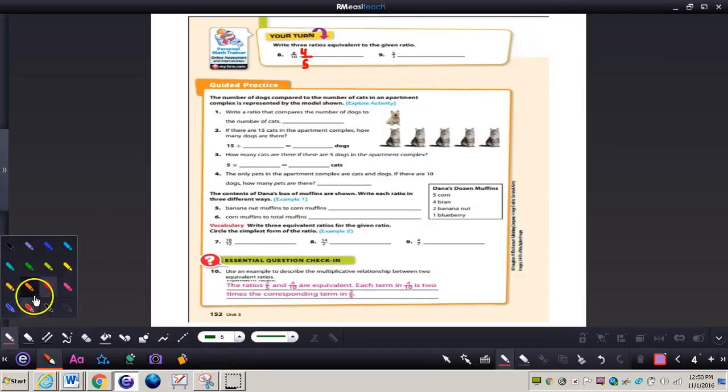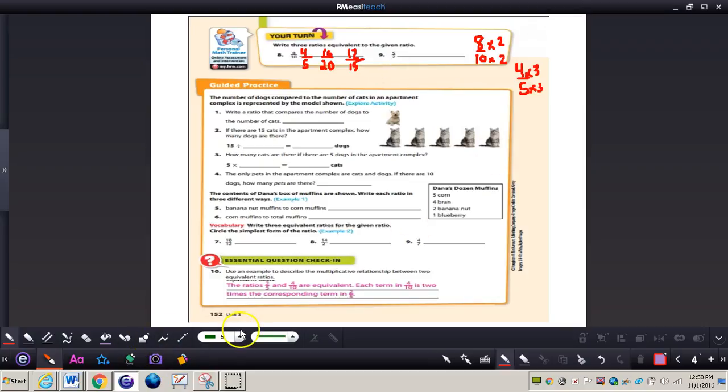Now you can also multiply like I just showed you. So 8 to 10. What I can do is I can multiply both numerator and denominator by 2 there. So I can have 8 times 2 is 16. 10 times 2 is 20. So 16 to 20 as well. Now, since I have 4/5, I can even take a look at that ratio. Multiply that by 3. That's going to give me 12 to 15 as well for another equivalent ratio.